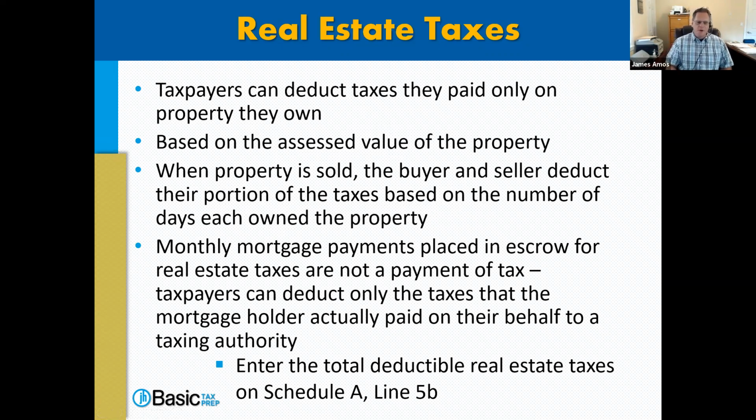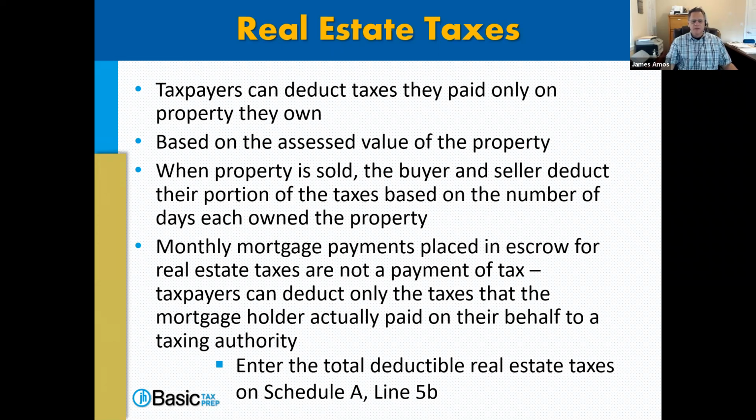So if I have property that I just purchased on, say, July the 1st, let's say I buy a new piece of property on July the 1st. Who gets to take the taxes for the first half of the year, the buyer or the seller? Seller. That's right, the seller. And who gets to take the last half of the year? The buyer. Me, the buyer. That's exactly right.